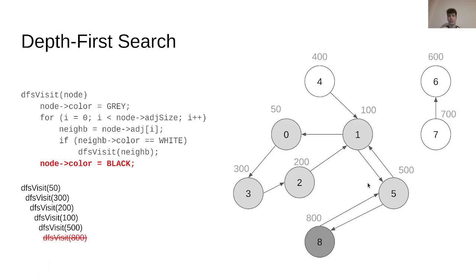So we go back to 5, we see it doesn't have any more neighbors, we make it black. For 1, we see it doesn't have any more neighbors to go to, we make it black, and so on we go until we make every node black. So basically we recursively call on each non-visited neighbor.